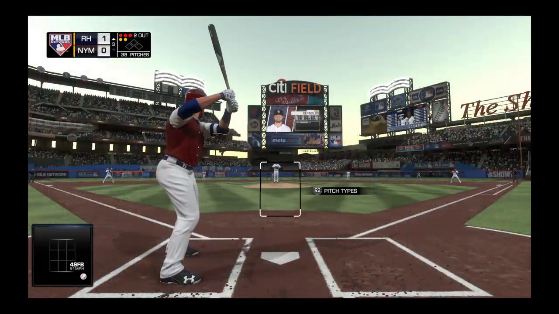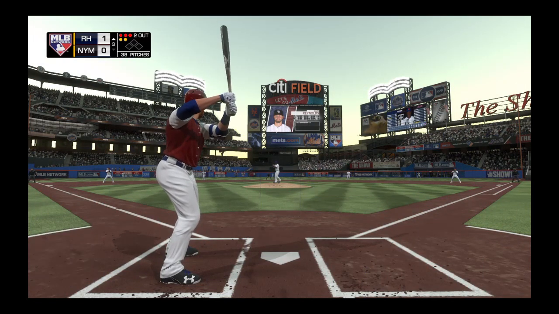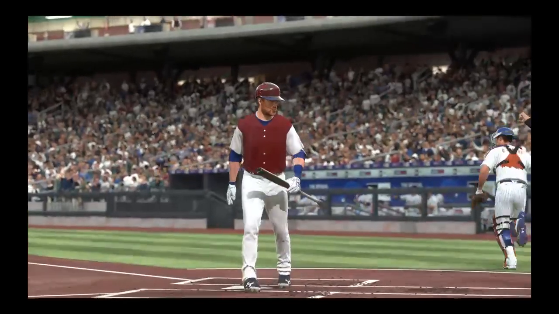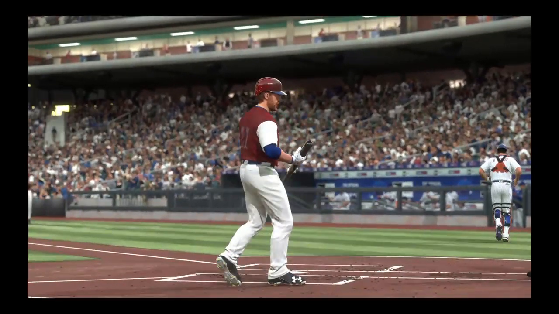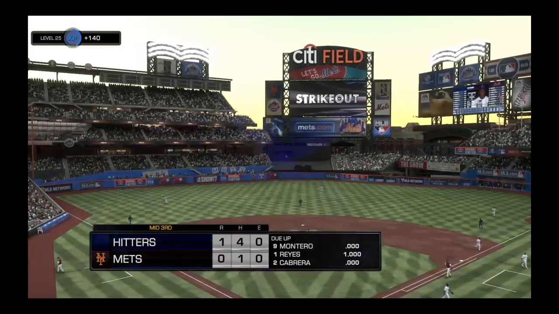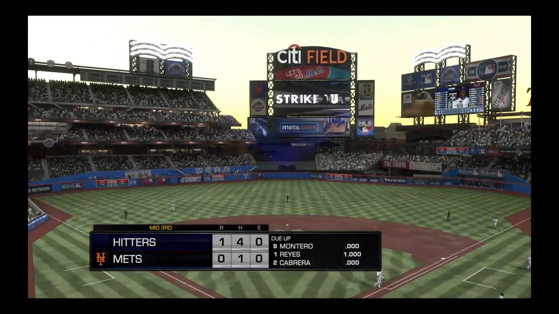Bases are empty here with two men out. Swing and a miss as the slider sets him down for the final out of the inning. Nothing across here this half of the inning. We'll head now to the home half of inning number 3. Wisconsin is on top 1-0.